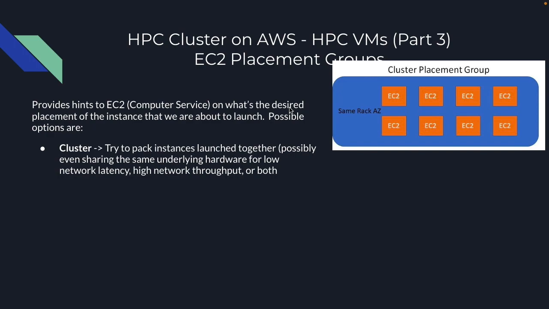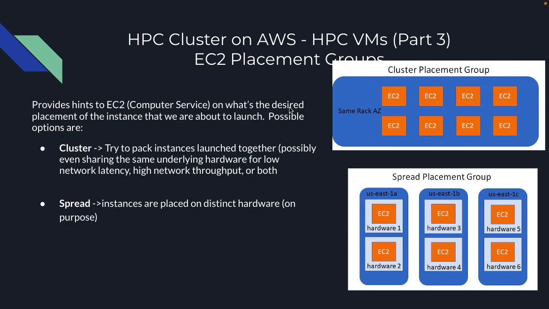Okay, so you're reducing the distance between point A and B. There is another one which is the complete opposite of that, which is called spread placement group. In this particular case, you are saying, whatever you do, do not place it in the same hardware as other instances that I have. And that's definitely good for high availability scenarios, but most people don't care too much about it unless you have something incredibly mission critical.